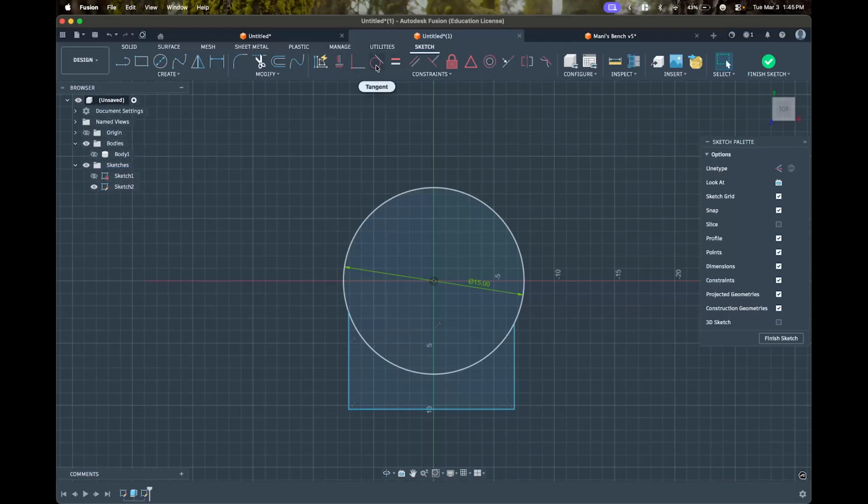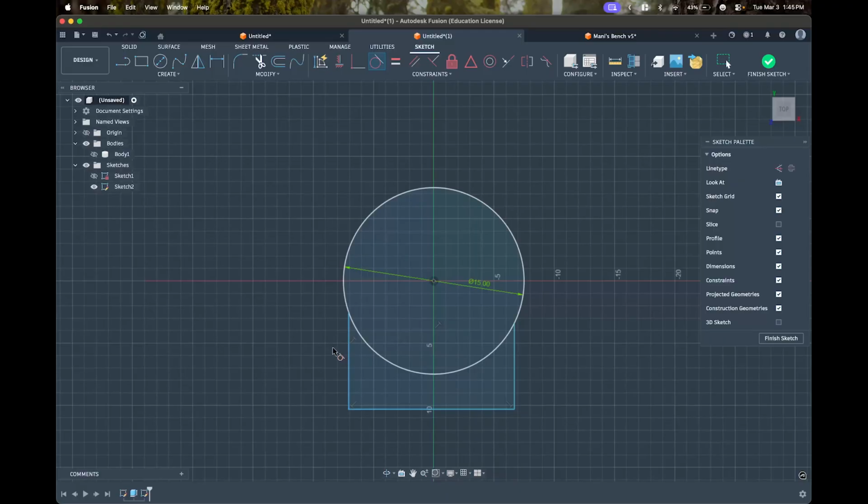Right now we're just going to use the tangent constraint. I'm going to try and keep this relatively simple. These tools are all defining relationships between lines, circles, points, whatever it may be. In this case, if you guys remember from geometry, tangent is basically a line that comes off from an arc or a circle without intersecting it, I suppose.